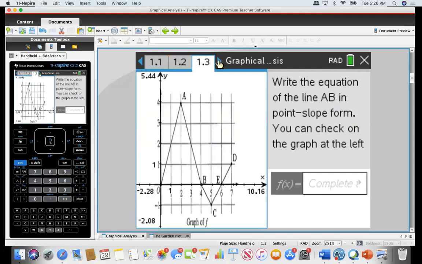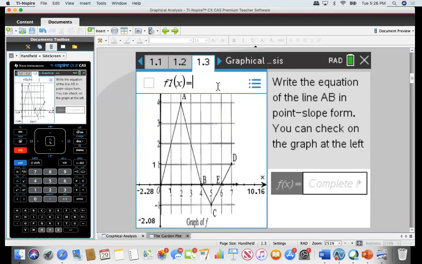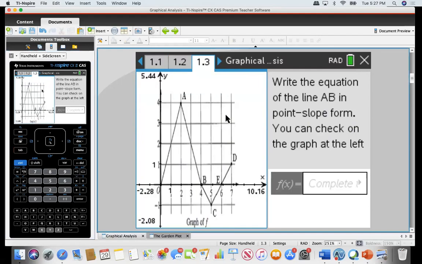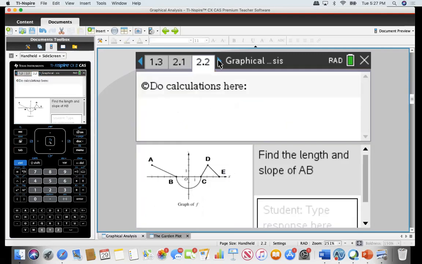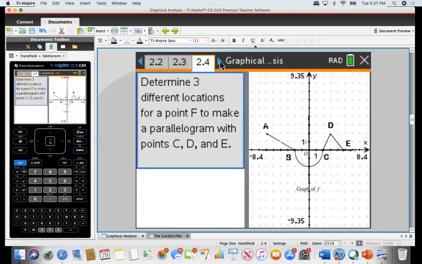Here's another one where they could write the equation, and the graph on the left is actually active. If they click over on the left-hand side here and hit tab, they could write in the equation and check to see if it's working for their particular graph. The grid's set up so that it should match up nicely. Throughout this whole document, a lot of the questions from our PowerPoint are made more interactive with the kids, with places for them to do calculations and hopefully draw some conversation.